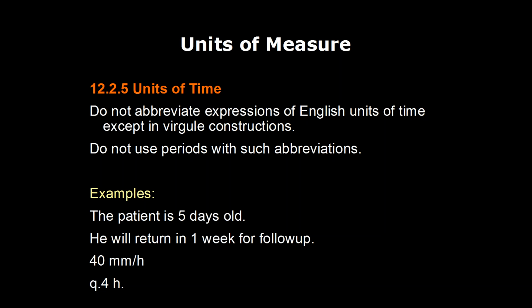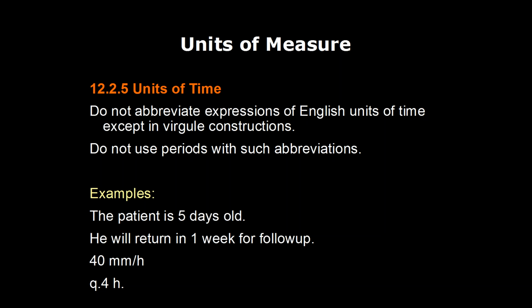Now, it does say 40 millimeters per hour. You are allowed that. Why? Because of the rule that we just talked about before, when there's a non-metric and metric unit used together. But you will see the Q4H. Now, this is a whole other separate conversation. That Q4H is actually in Chapter 9 as well, and you are allowed to use that because it's part of a Latin abbreviation that combines English and Latin, and you'll see the space there.